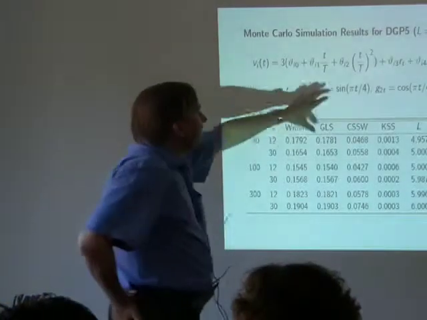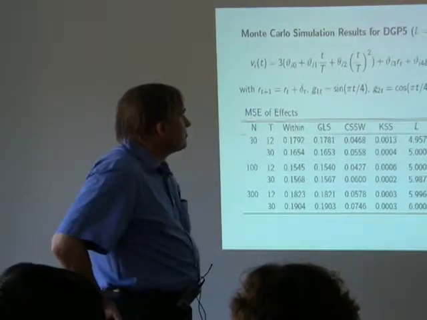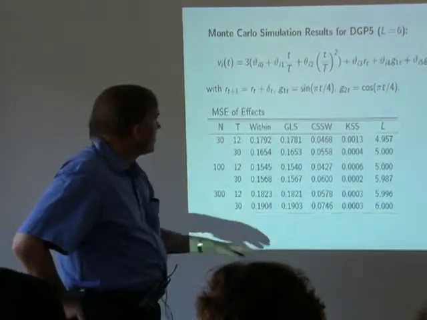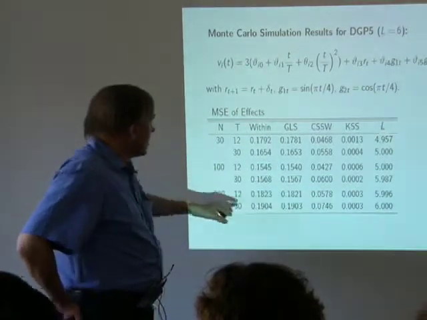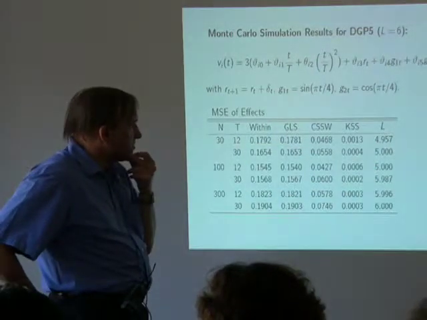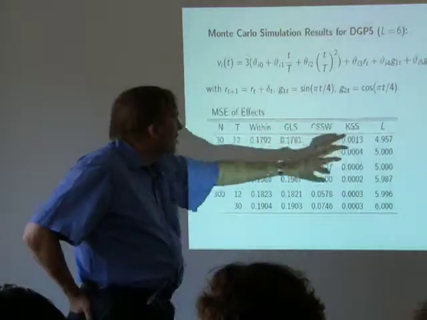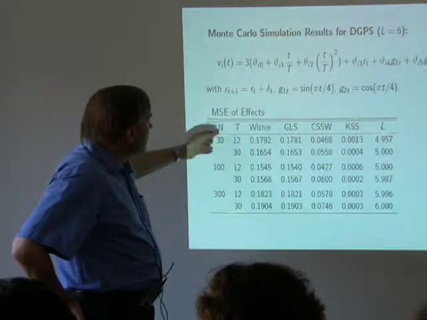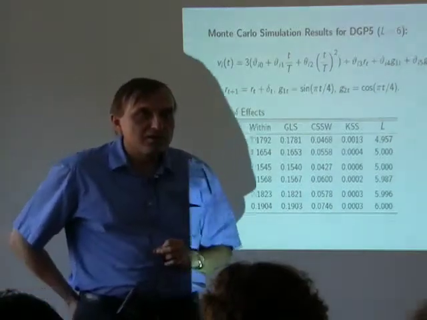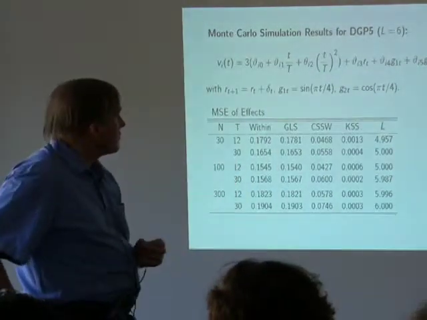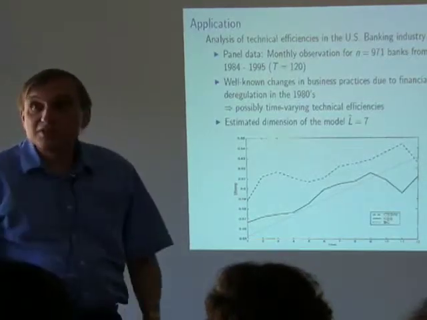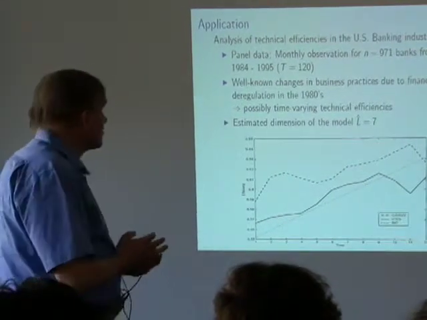And here you see now the error in estimating all these things, and it seems to behave quite well. Also, at least if you have more observations, the dimension is fairly well estimated. So you see, in the scenario with quite small N and T, it underestimated L as 5 and not 6. Okay, and just finally, because Wolfgang wanted to see a little bit the changing effects.